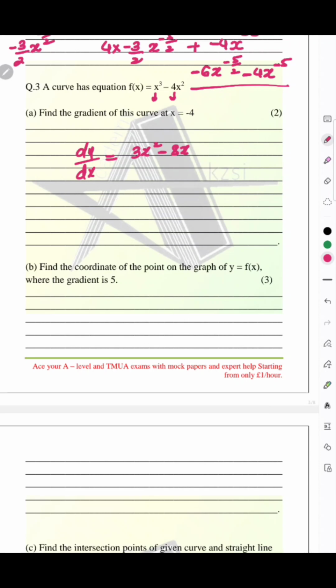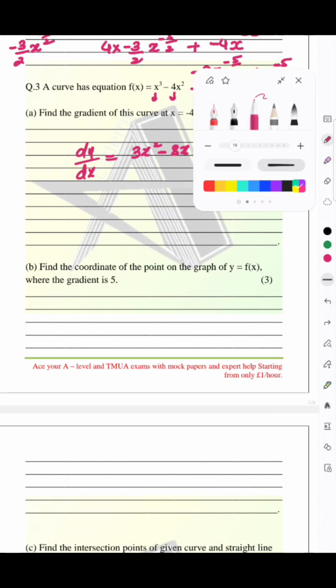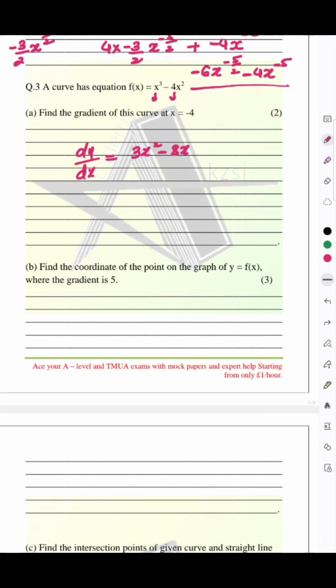Again, I'm using the same formula. If you have a constant, keep it as it is, and after differentiation multiply it with, say for example, this is 4 outside, so that's why I have kept it as it is, and after differentiating x squared, I'll multiply my differentiated function with it. So the differentiation of x squared is 2x, and 4 is already outside there, so that will become minus 8x.